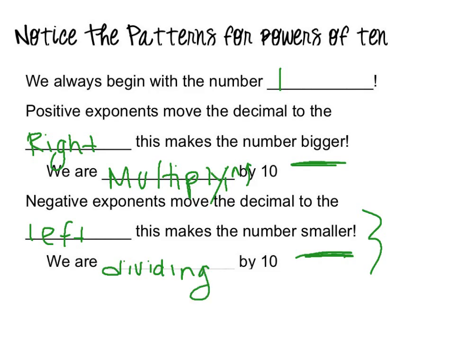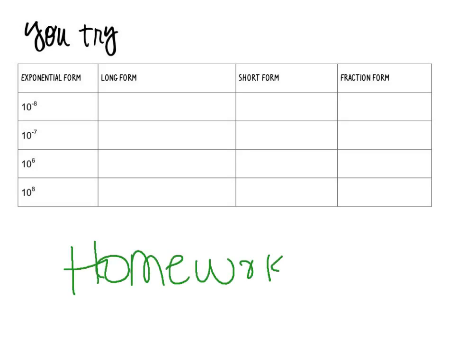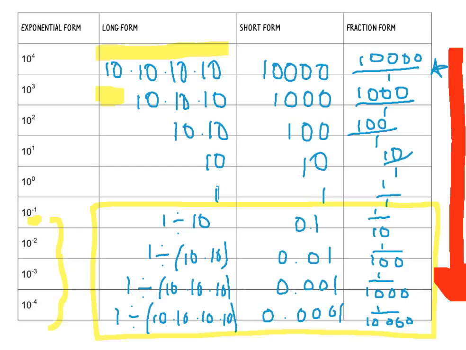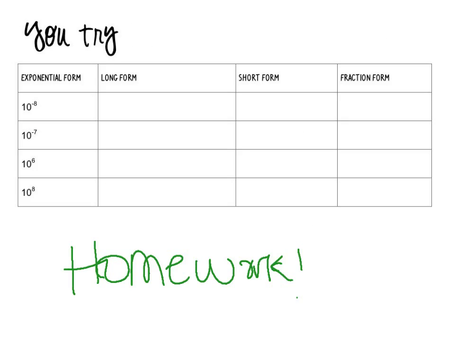So then the bottom part of your worksheet, this part right here, is the "you tried." This is going to be the homework. We are going to be checking this in class. When you're working on this, I want you to keep going back up to the top of your worksheet and looking at these examples. The examples show you the pattern that you can use on this section.